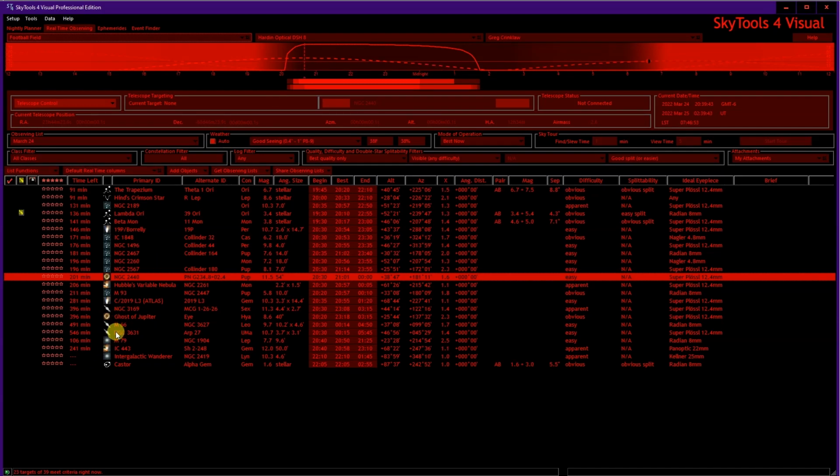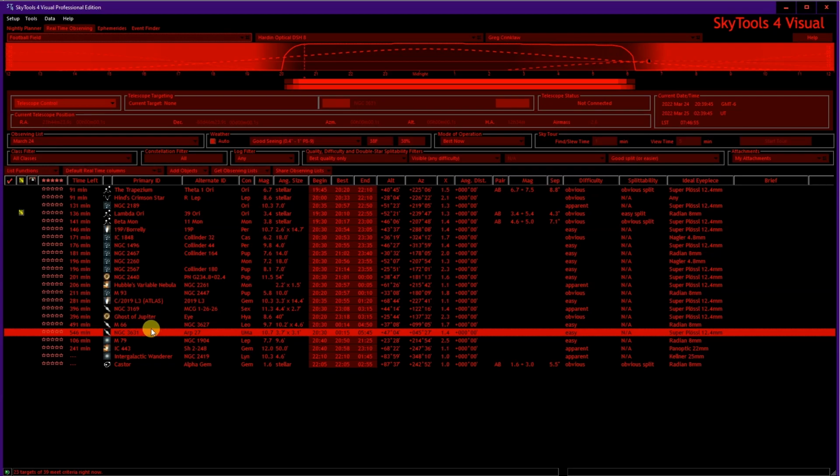Let's have a look at the bottom of the list. This is NGC 3631. It can be observed for a long time. And looking at the night bar, we can see that it's still rising. While it is already offering a high quality view, it will only get higher. So it's best to wait. This is why it's been sorted to the bottom.